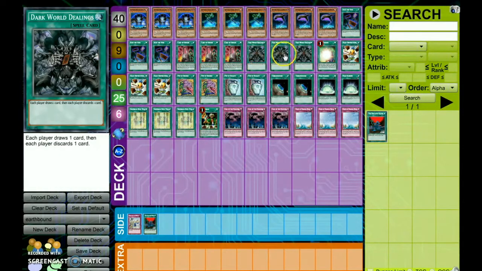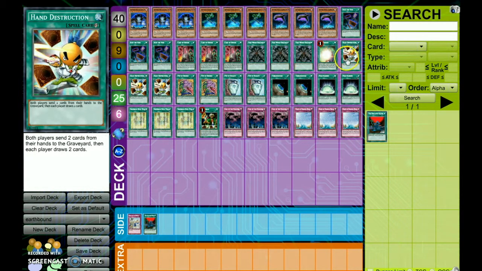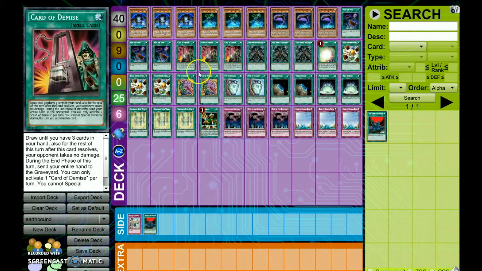Then I'm running triple Dark World Dealings, just sending them to the grave. Soul Charge, bring one back at least. Triple Hand Destruction. Now this is mainly if I'm going first, sending a lot of cards to the grave, which would be the Earthbound Immortals, then getting the cards I want to go for my plays next turn.